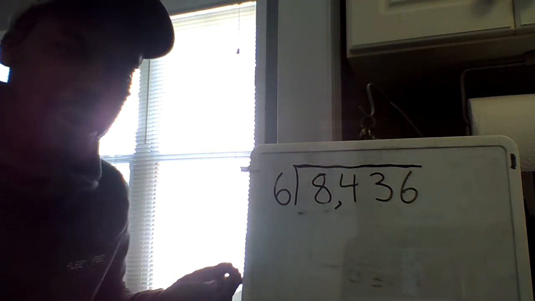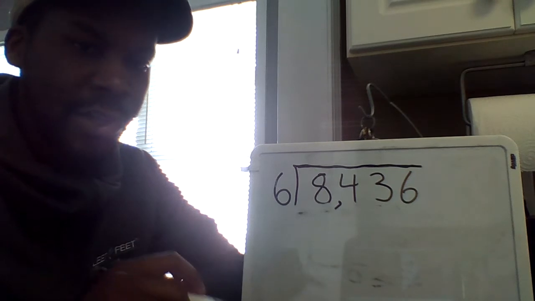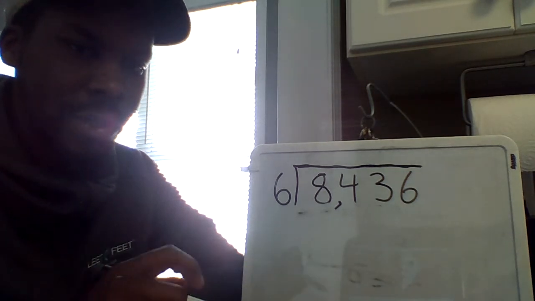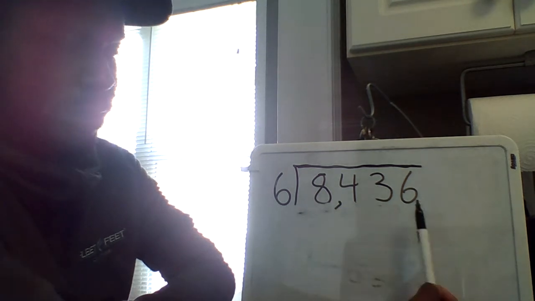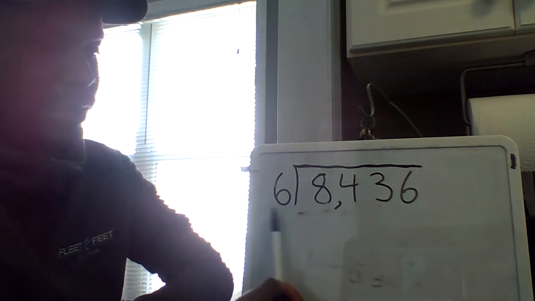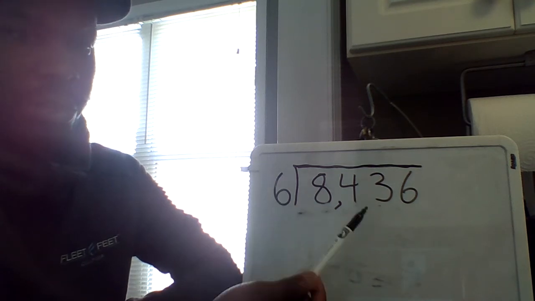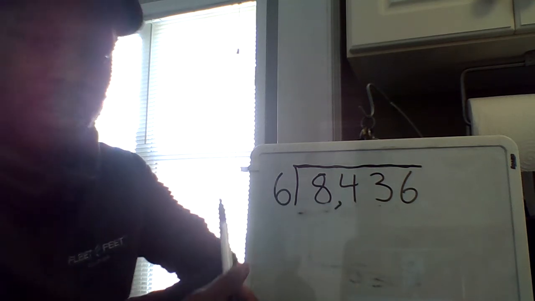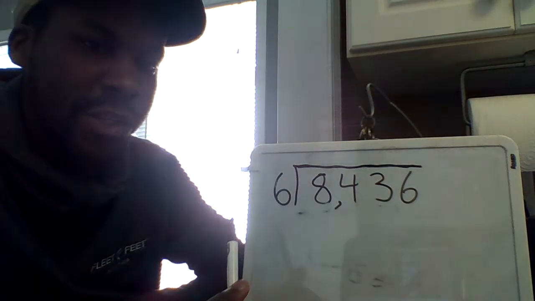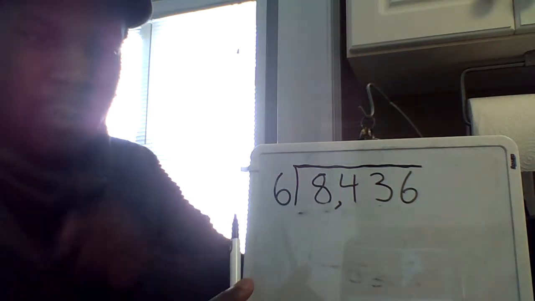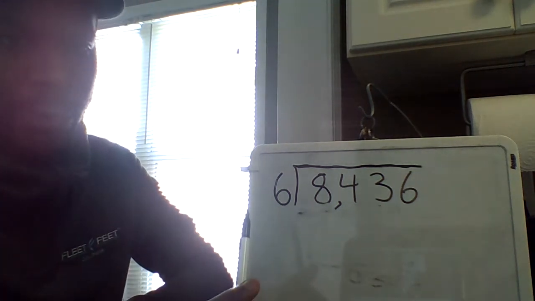Some vocabulary that I want to introduce first is divisor, dividend, and quotient. The dividend is the number right here, and this is the divisor. You're trying to see how many times your divisor equally goes into your dividend. And quotient is the same as answer when you are doing a division problem. So I'm going to say the word quotient at the end of each problem, all right? And that means our answer.